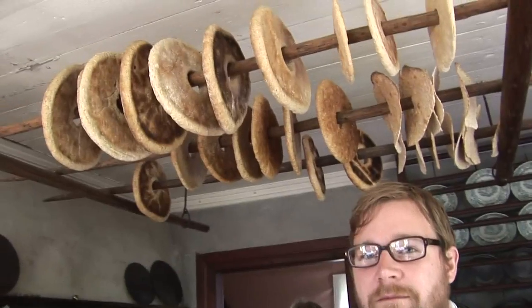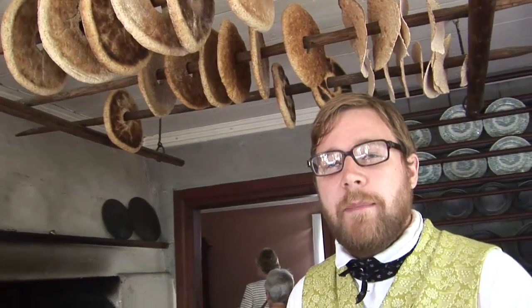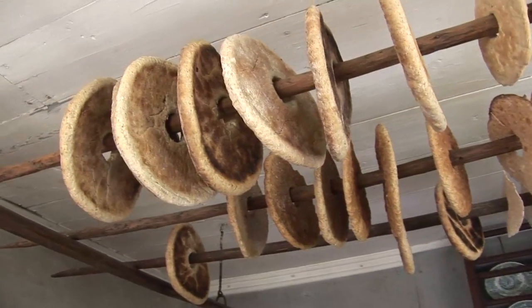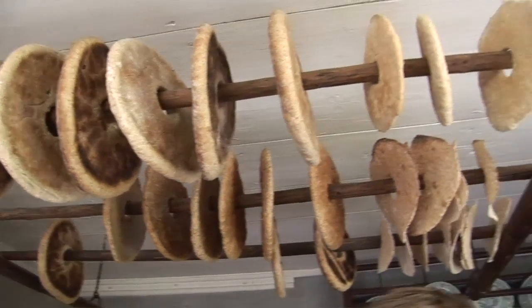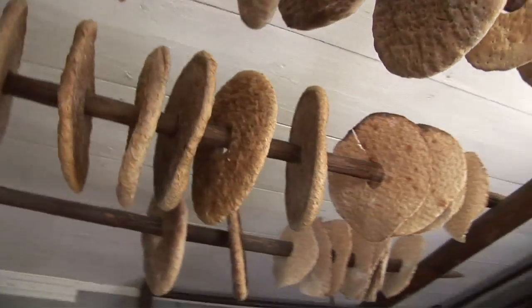And what's above your head here? What's this? This is dried bread. So they only bake a couple of times each year, and then they hang it to dry like this to save it from the rats and to preserve it. Really? Yeah. And could it last for 2 months? Yeah, probably even more, I guess. But then they had to soak it in milk or soup or something when they wanted to eat it. Oh, it's too hard, yeah. So they'd make a porridge maybe too. Yeah, exactly. It's like porridge.